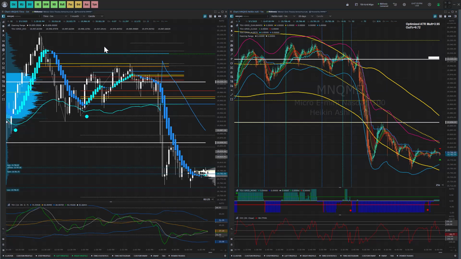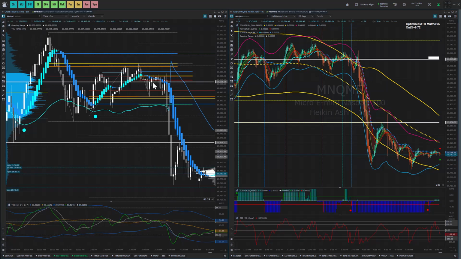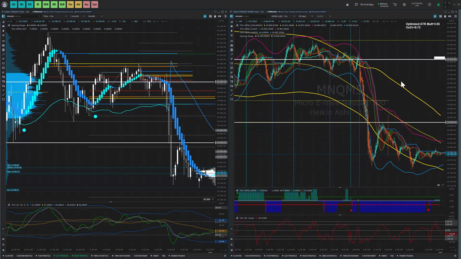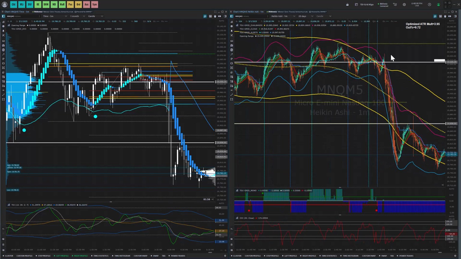Some new things to consider. Heikin-Ashi is just a matter of choice, whether you want to choose that, but it might be something for you to trial rather than trying to guess what the brick size is for the MNQ. A little easier in the ES, but the MNQ is so volatile, moves so fast. I think Heikin-Ashi is a reasonable place to start. It seems to do best on a 1 minute. On 2 minute, the bands get too wide in my experience. On 1 minute, it holds really nicely. So those are some new things to play around with.